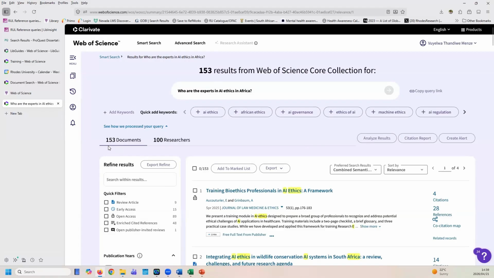So it has given me a total of 153 documents, and then it has also given me 100 researchers that, based on my search, are regarded as the experts in this particular topic. So these are the results. Remember, we are doing a smart search using natural language.